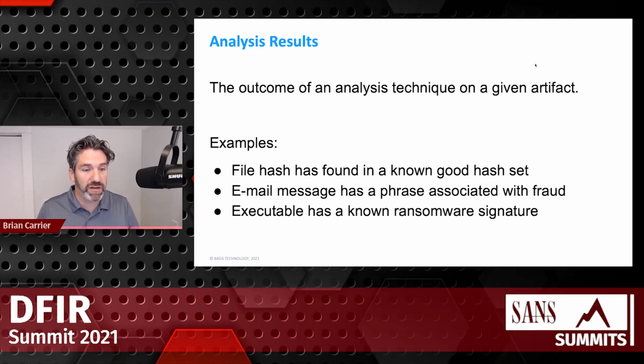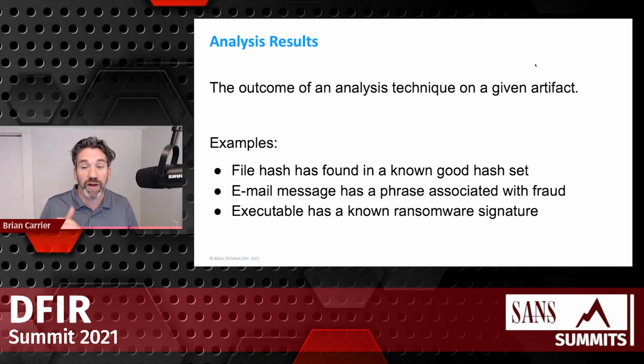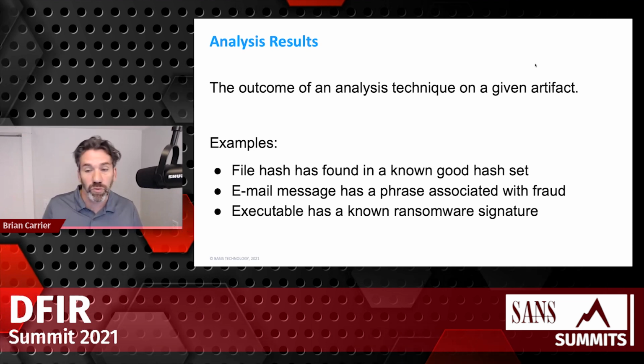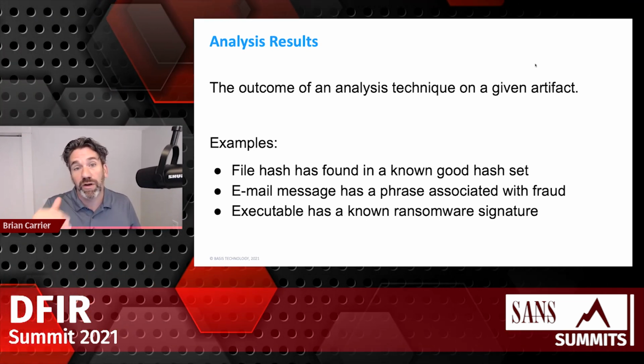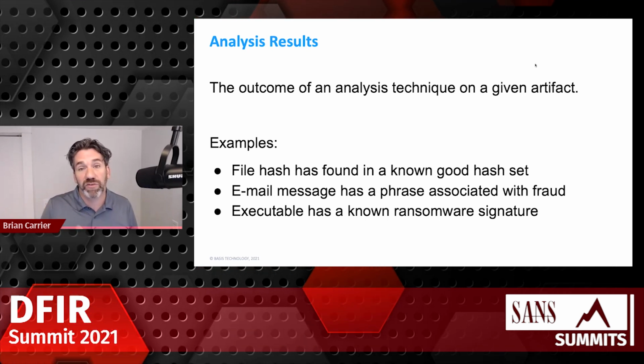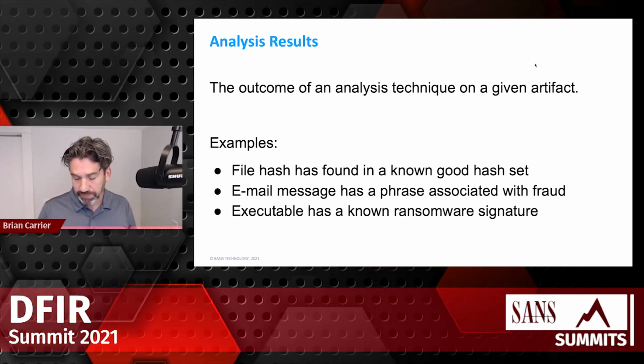So the result is that this file hash was found in a known good hash set from a baseline or whatever. We can now probably ignore it, right? This email address has a phrase associated with fraud. We now want to look at this. This executable has a ransomware signature. We should look at it.